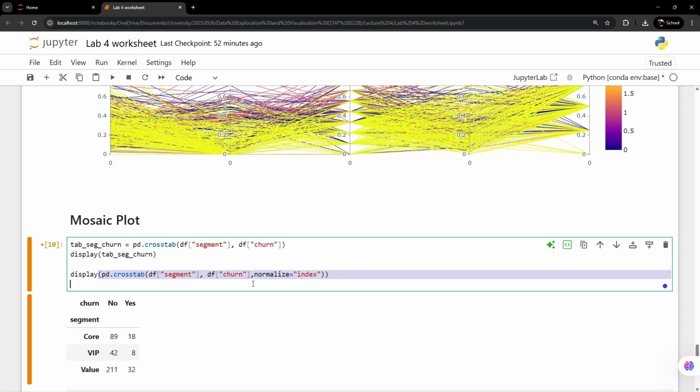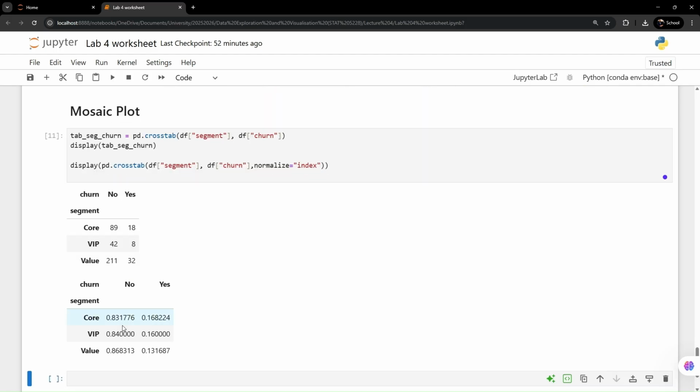Now, this one is optional. There's no need for me to do that, but I'm doing it just for the sake of interpretation. As you will see here, it makes things easier to interpret what's going on. But I'm going to skip that part. I'm not going to get into the details of that part.